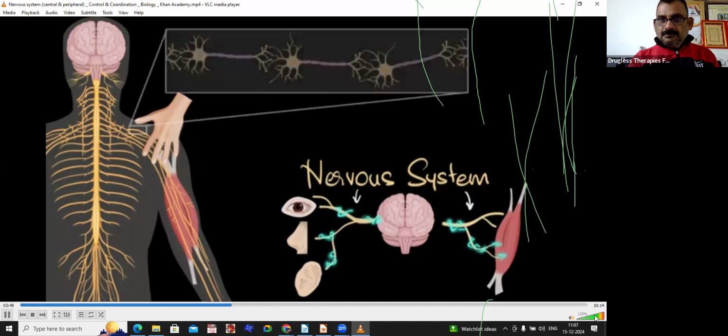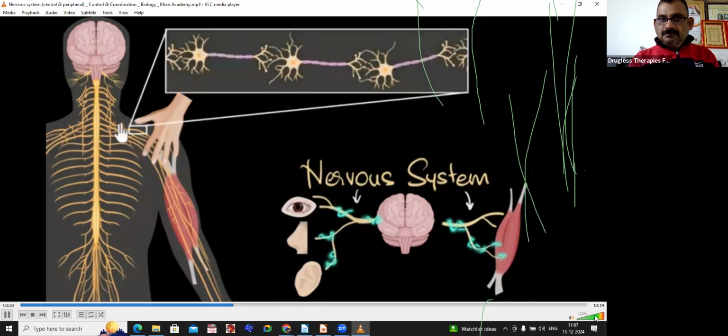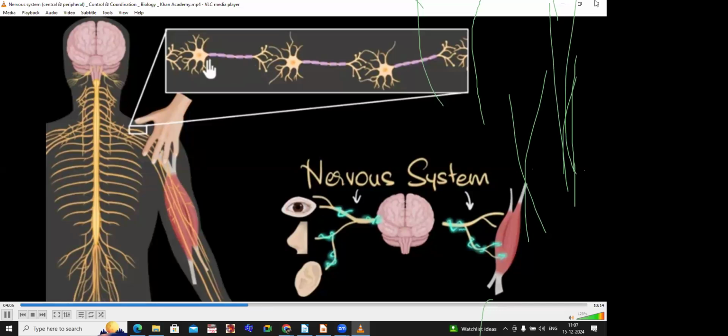So if you were to zoom in to one of these nerves, you'll find they're actually cells arranged end to end. And if you're wondering, hey, that's not what a cell looks like, I hear you, because these are highly modified cells. I mean, they also have a nucleus and everything, but they don't look like regular cells. I totally agree with you. These are called neurons, very specialized cells, and they are the ones that conduct electricity.